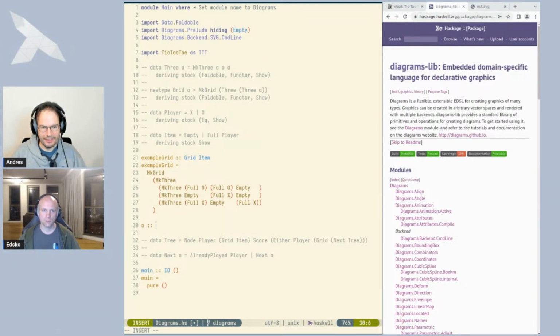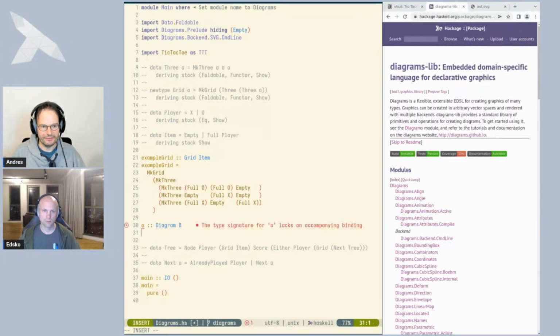And the type of diagrams of any kind of picture is just Diagram, and then there is an argument, which is essentially the backend that you have selected. I can either write SVG here to be very explicit, or I can write B. B is perhaps short for backend, an abbreviation which is defined by any particular backend. So if you want to later switch between backends, you don't necessarily have to change all your type signatures. I'll keep this because it's slightly shorter.